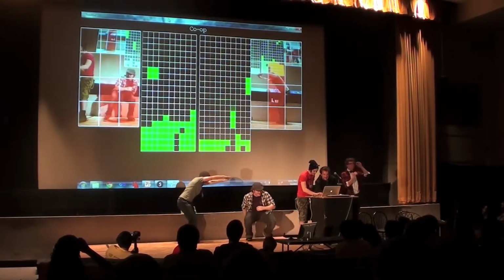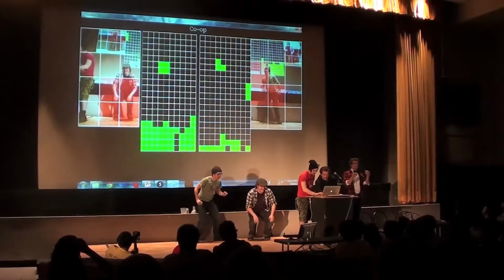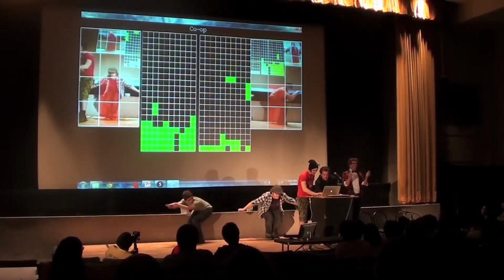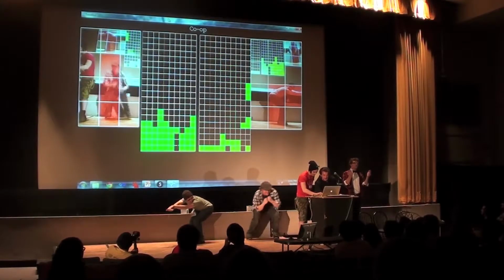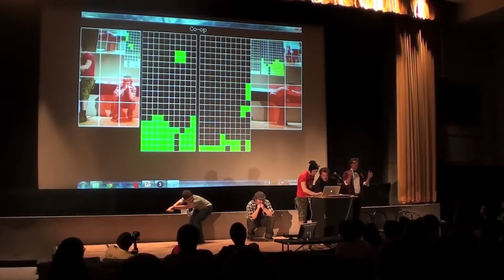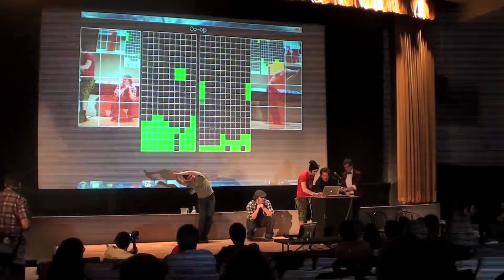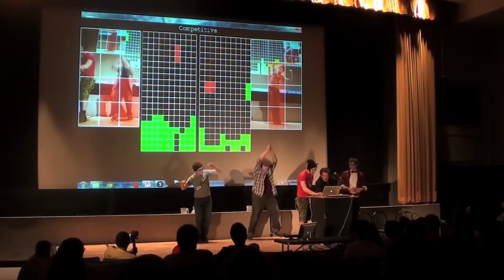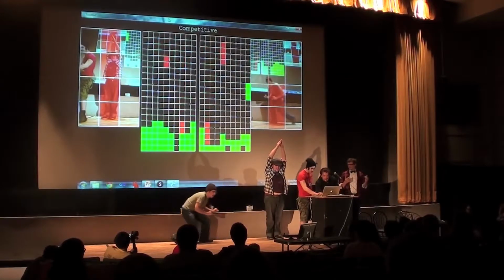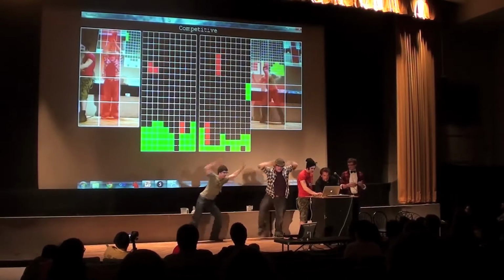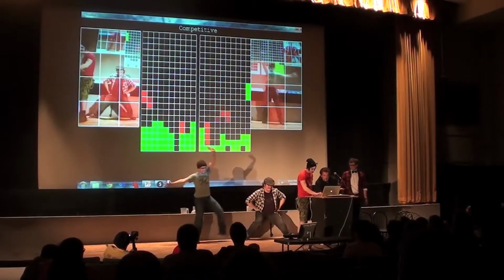Now, see, the thing is, right now this is way too easy because they can just cooperate with each other because they're on the same team, right? Get on the right there. Also, there's another competitive mode where you can straight line a team. Sorry? Straight line. So now you want to screw up the other guy by having awkward shapes.